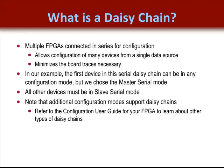Many customers have told us that when it comes to their preferred training experience, they want to be challenged a little bit. Well, we're about to challenge you. This next example is about daisy chaining. Specifically, it's a serial daisy chain. I want to first note that this is not the only daisy chain you can build. As I mentioned, you can learn more about other daisy chain configurations from your device family's configuration user guide.